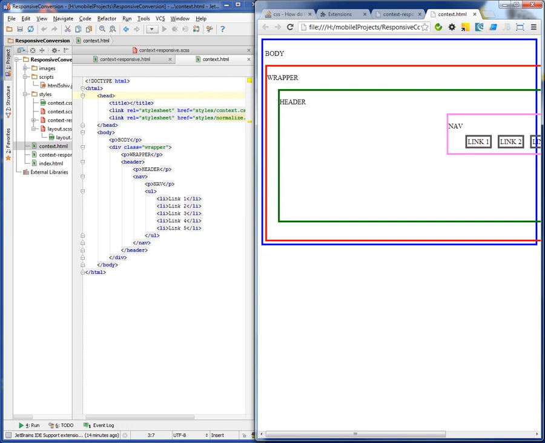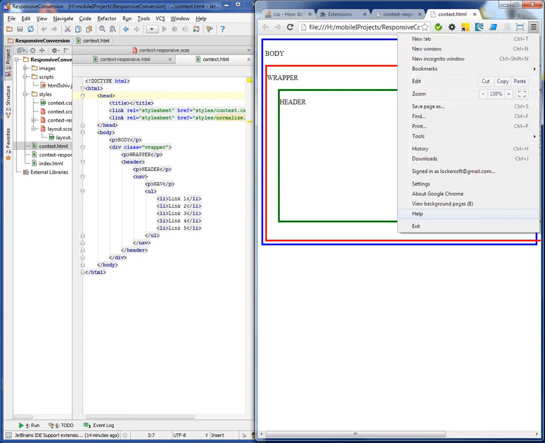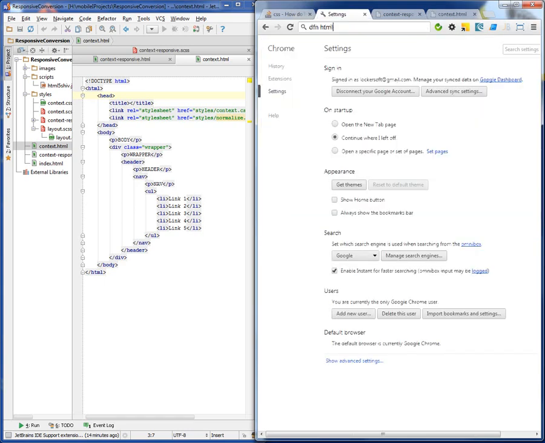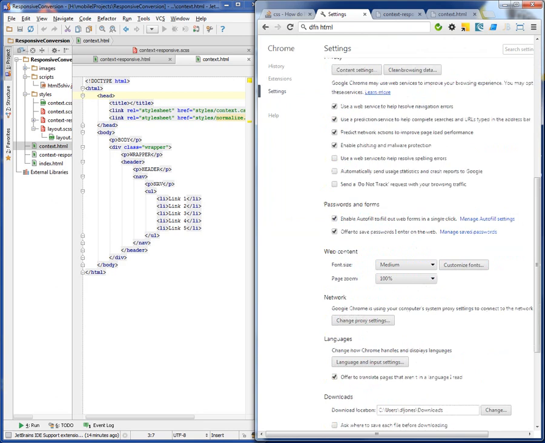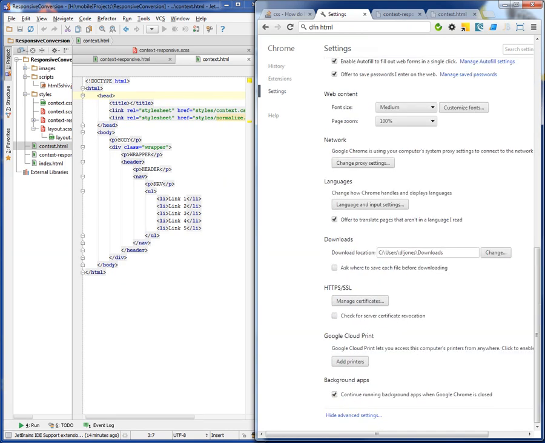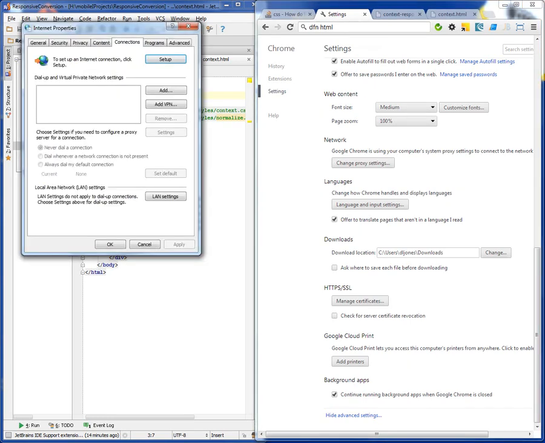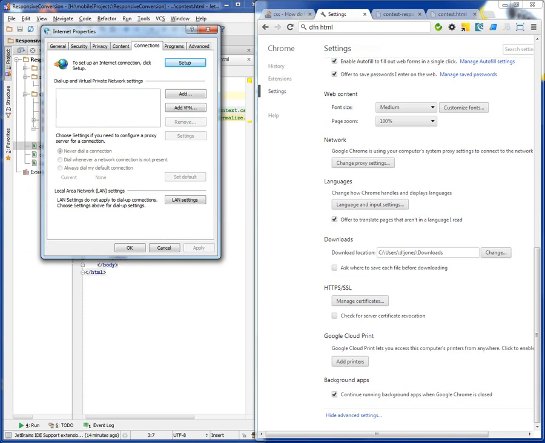So what I did was, under Settings in Chrome, you go down to Advanced Settings for anybody having this problem, and you go to Change Proxy Settings, and that brings up the Microsoft Windows Internet settings that apply to all the browsers, and we want to go and change this LAN, this local area network settings.